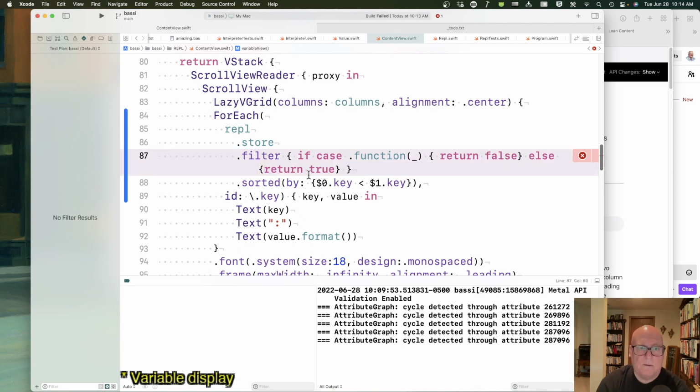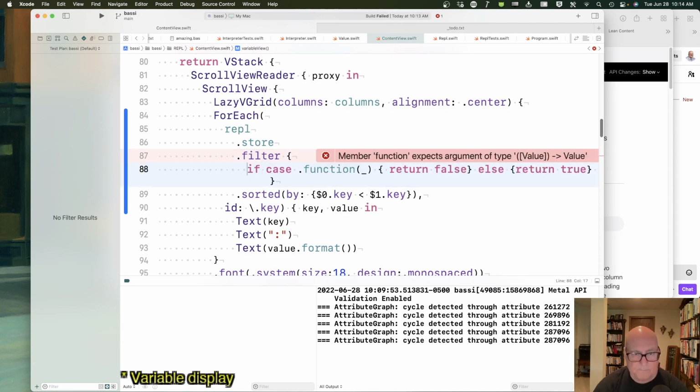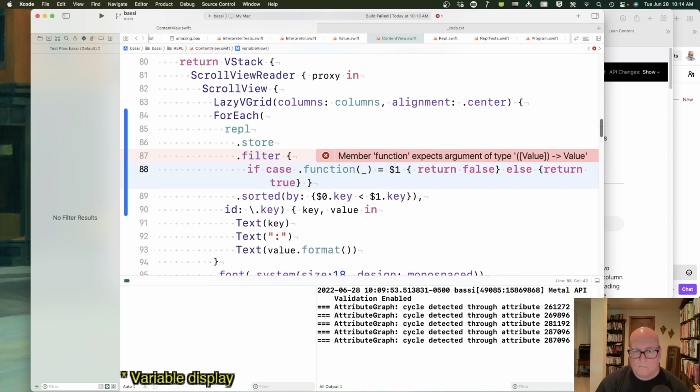Member function expects argument of type.